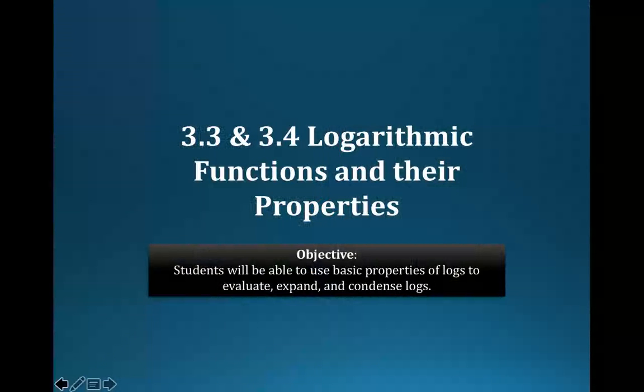As we're starting this unit, we're going to start with some review of what you all learned last year, with the properties. And it's okay, you might not remember it all right now. That's the purpose of this video, to remind you of this information. This is like the real test. How engaged were you in fourth quarter, the end of third quarter? This is actually one of the first things that we learned right at the end of third quarter when we left back in March. So logarithmic functions and their properties.